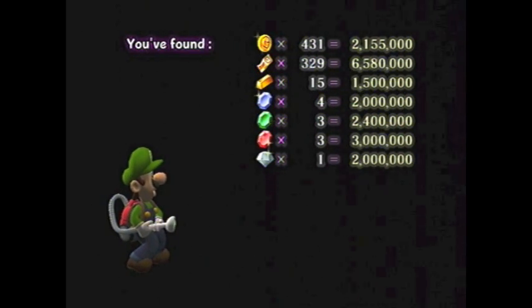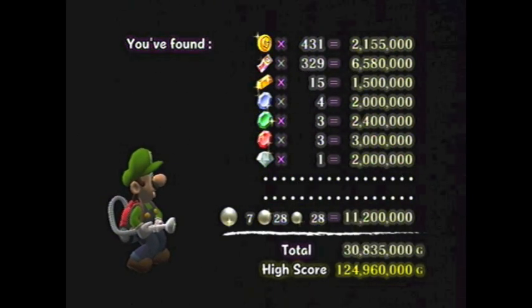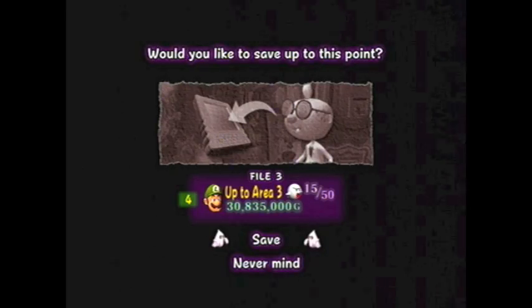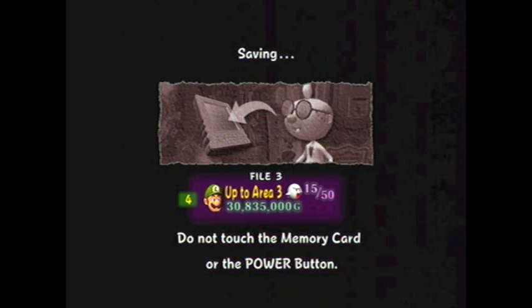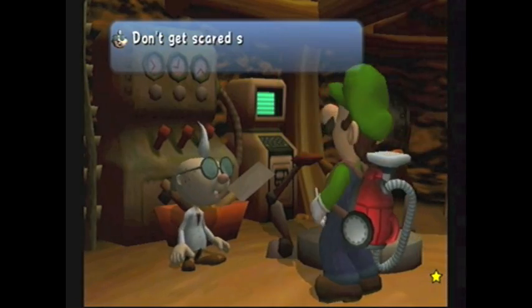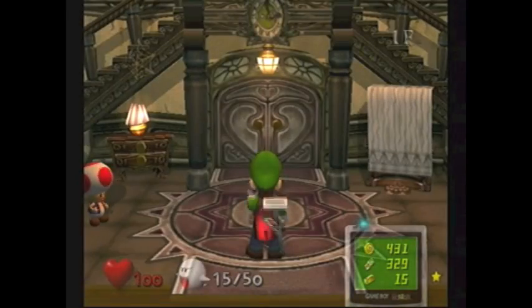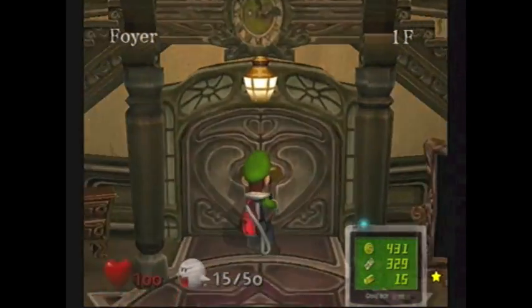Let's see how I've done. My typical average is 29 million. Yay, I like that. Above average. Alright, so since I've finally beaten Area 2, I can even go a bit further. Touch Area 3.